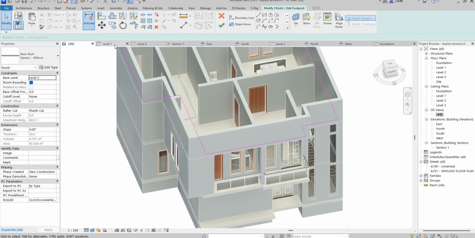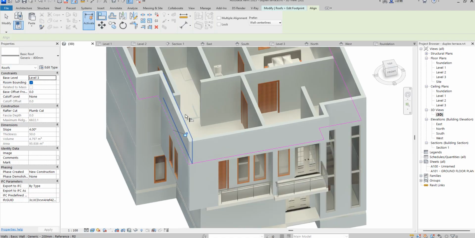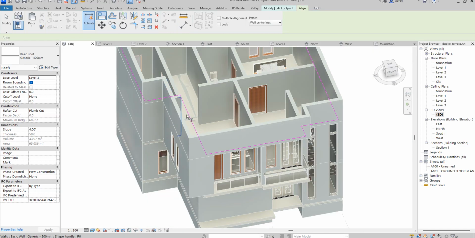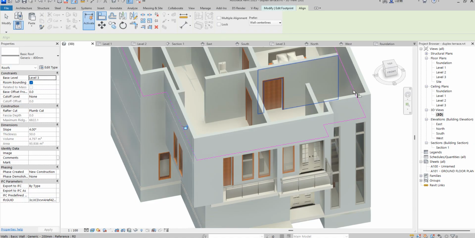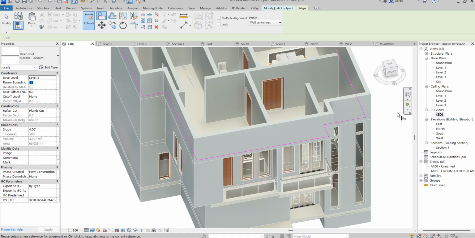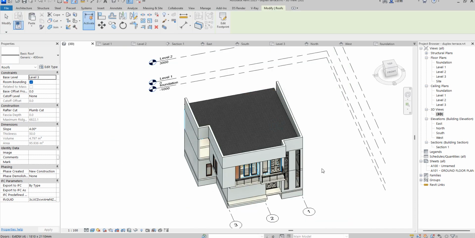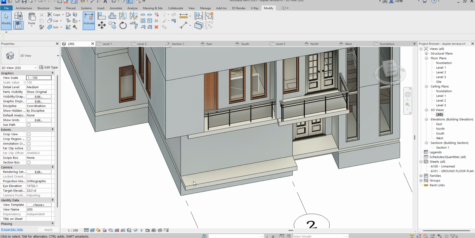So I will select, say align, and do that and it will work. But no, it will confuse me to do things in that way. So let me do enough alignment. So no, it's okay. Click finish and see. Don't attach. I don't need you to attach anything. So the elevation I've created, I think I'm loving it the way I'm seeing what I'm doing.